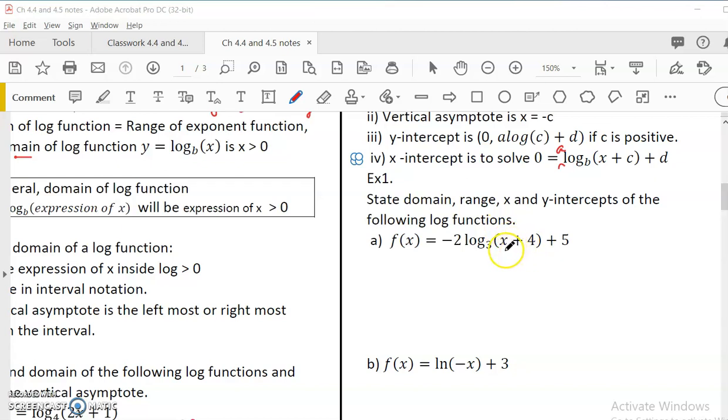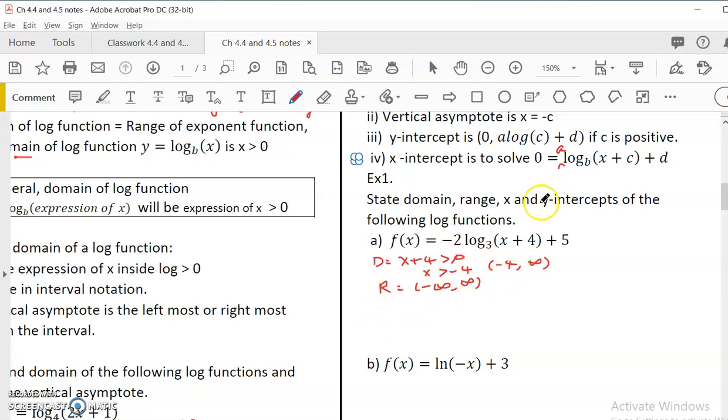So one thing that we mentioned twice in the last video is that to find a domain, we just look at the log inside. We know that it was the output of an exponential function and it must be positive. So x plus 4. To find domain, you just solve whatever is inside being greater than 0. So x is greater than -4, and so that's the domain. Greater than -4 means from -4 all the way to infinity in interval notation. And then range, you don't have to think, it's just all real numbers, -infinity to infinity, because that was the domain of the exponential function.